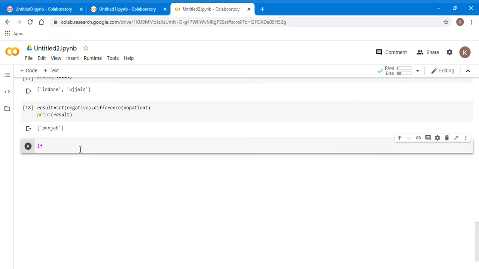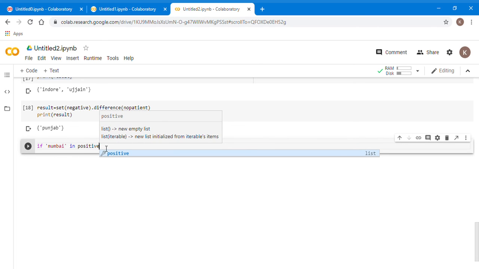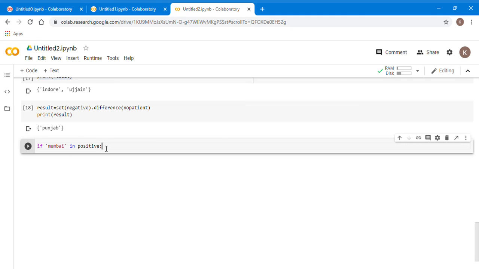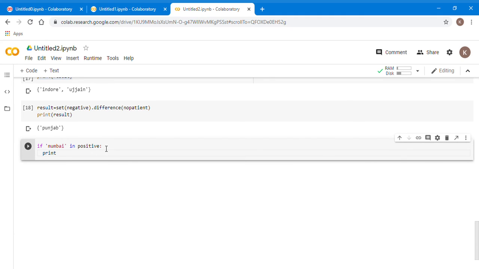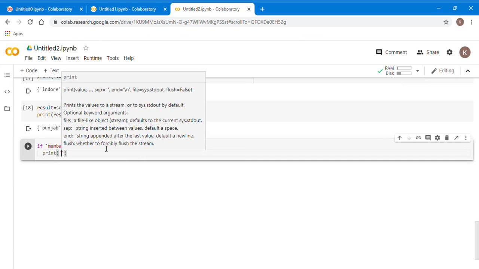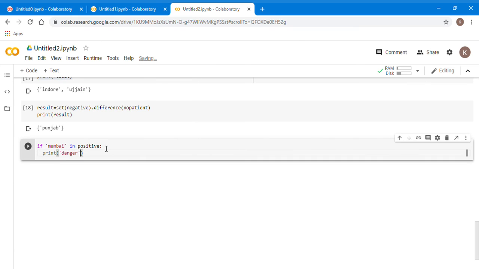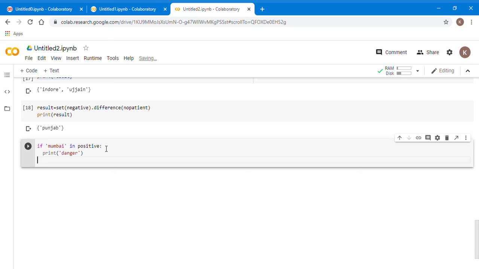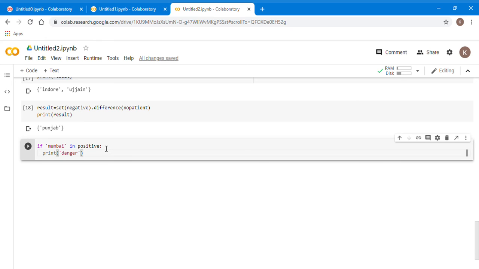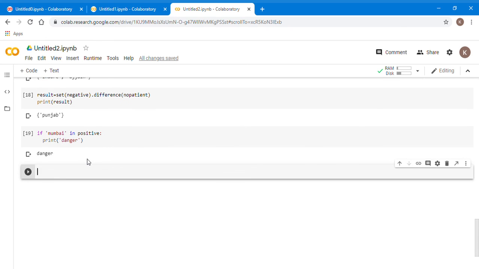Now let me write if Mumbai in positive set, that if the Mumbai element is in the set positive, print danger. And yes, here's the output. So as you can see, the if condition also worked successfully.